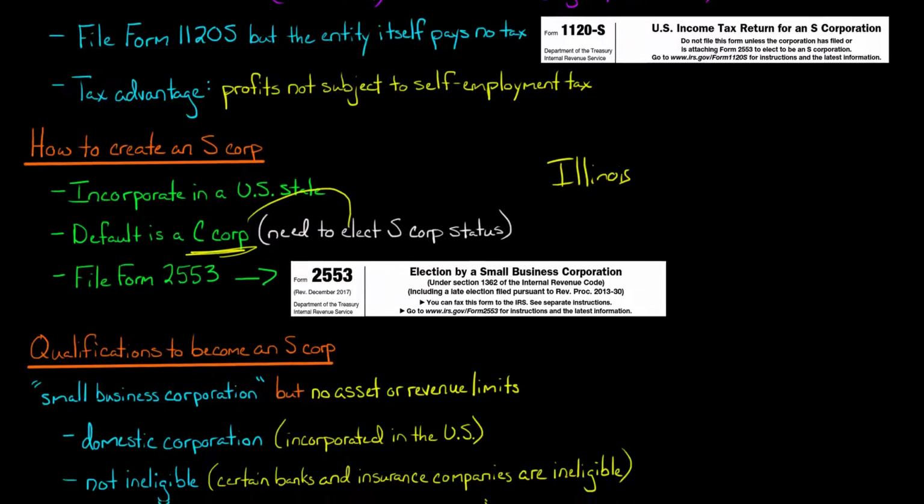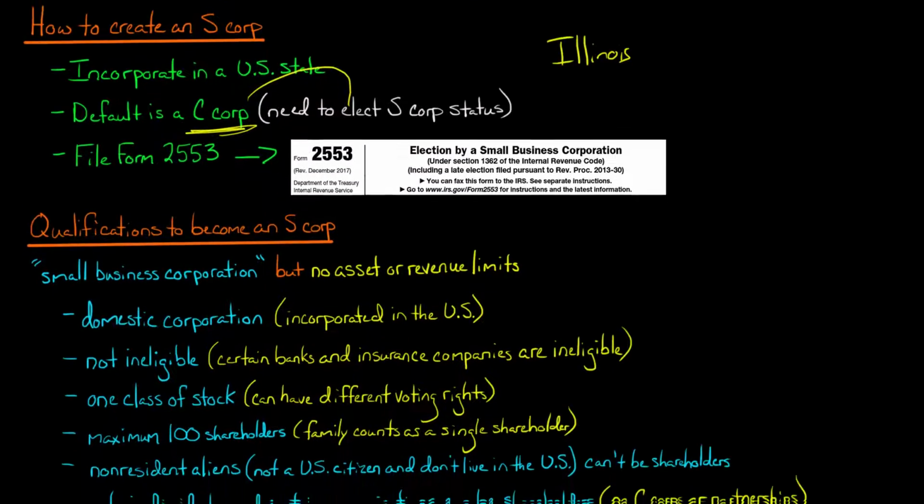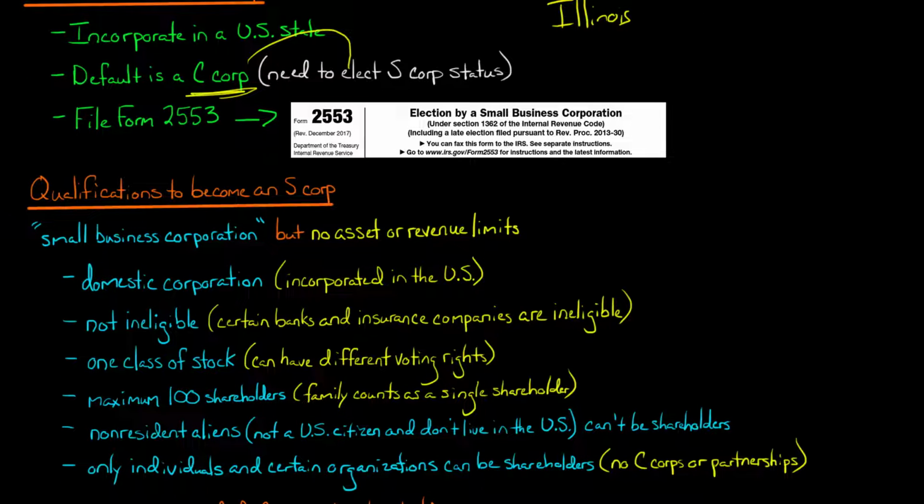Now, not just any company can be an S corporation. There are a number of requirements. Technically, in the code, an S corporation is referred to as a small business corporation. Some people think, does small business corporation mean that really large companies, ones that are very profitable or have very high sales or a lot of assets, do not qualify to be an S corp? Actually, no. There are no asset or revenue limits for an S corp. You could have a very profitable company with a lot of sales, a lot of profit, and a lot of assets, and they could be an S corp. But there are a number of other qualifications that need to be met. So there are no asset or revenue limits or anything like that to be an S corp.